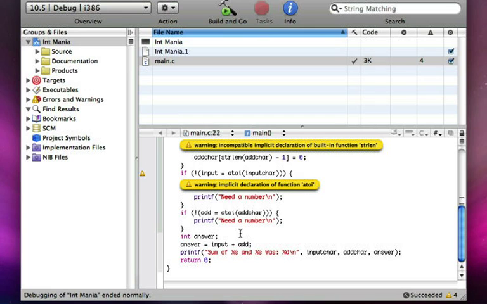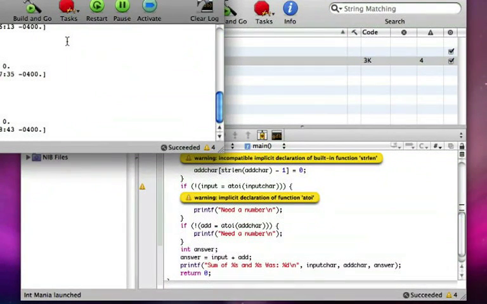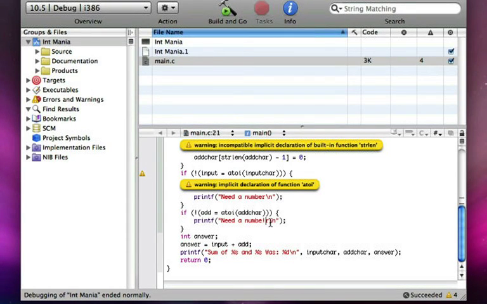So this is probably kind of confusing, but let's just go ahead and do it and I'll explain it. And I think we might be in part 2 by now, but I don't know. So hi, hello. Need a number, need a number. So for this I'll do an exclamation point. So that is how to check if A to I fails or succeeds using this if statement. How to add two integers, how to assign an integer a value, and how to use printf to print an integer.